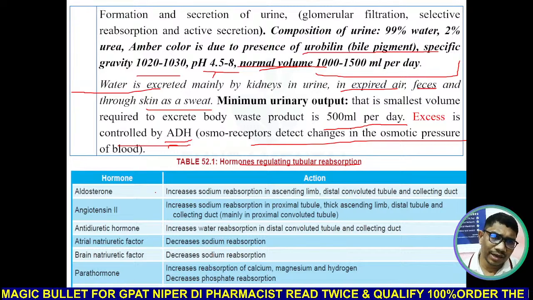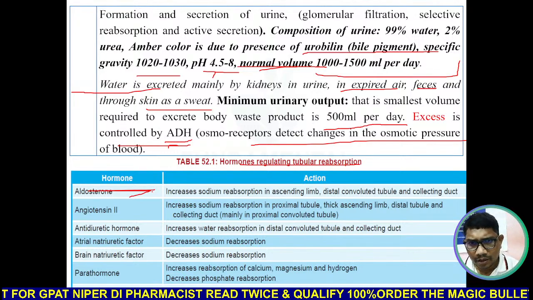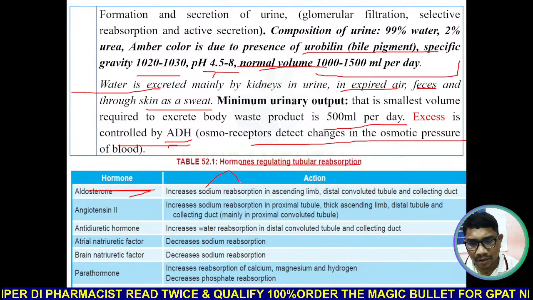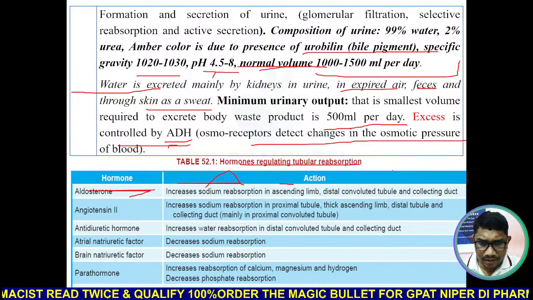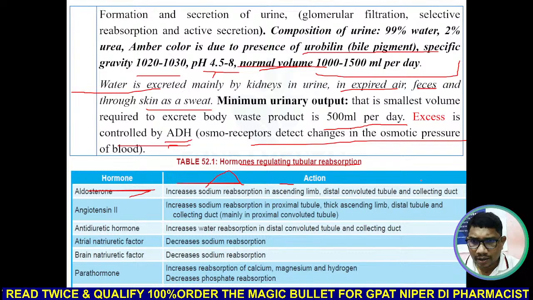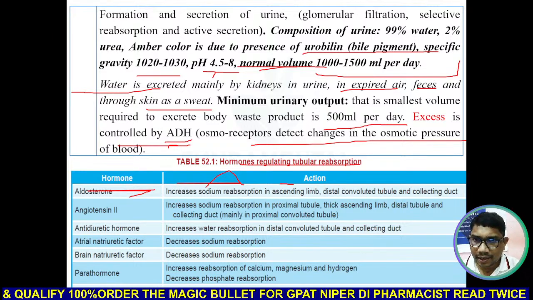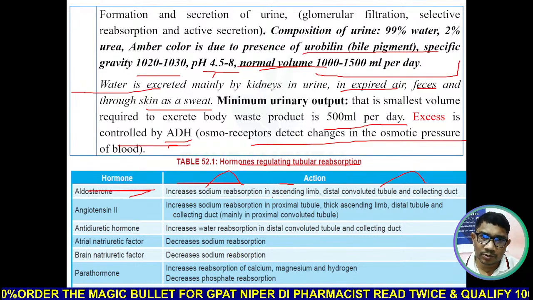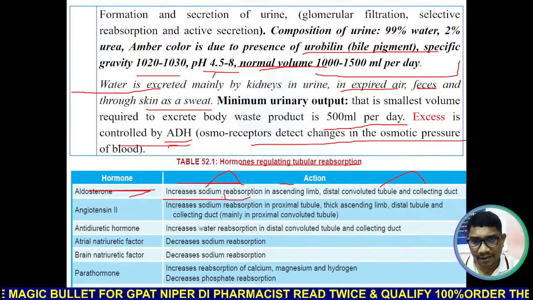कौन सा हार्मोन है? पहला है aldosterone. What will it do? It will increase the sodium reabsorption. देखो यहाँ पे क्या है? सोडियम का reabsorption बढ़ रहा है. कहाँ पे? In the ascending limb, है ना, in the distal convoluted tubule, DCT and collecting duct. मतलब loop of Henle, collecting duct and DCT. यहाँ पे सोडियम का reabsorption करेगा. Reabsorption मतलब क्या? जो फिल्ट्रेट हो चुका है वो फिर से ब्लड में आएगा.